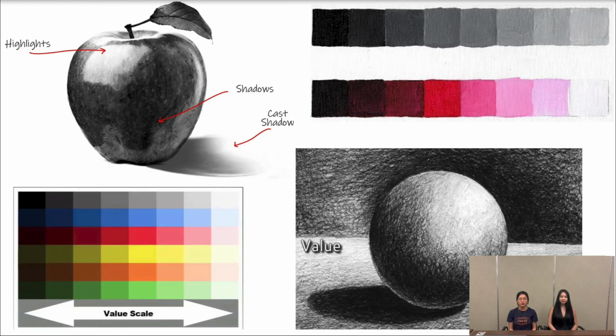And then for value, you often see gradients probably in your classroom where you have one side being black and one side being white, and there's gray, different types of gray in between. And when value is applied is when you mix a color with either black to make it darker, or you mix it with white to make it lighter.